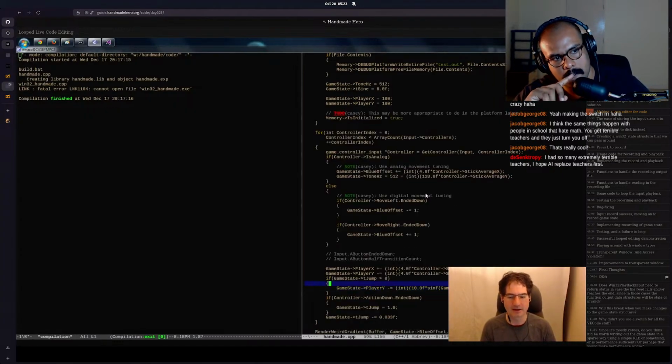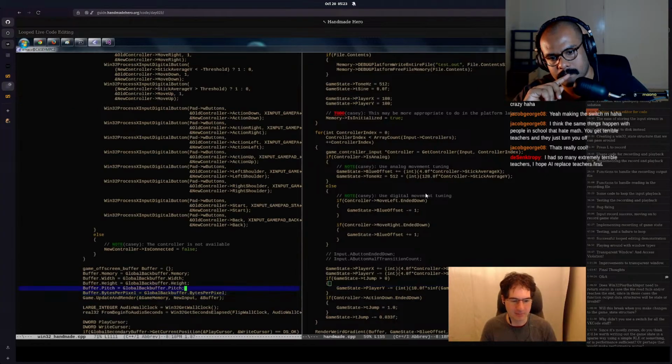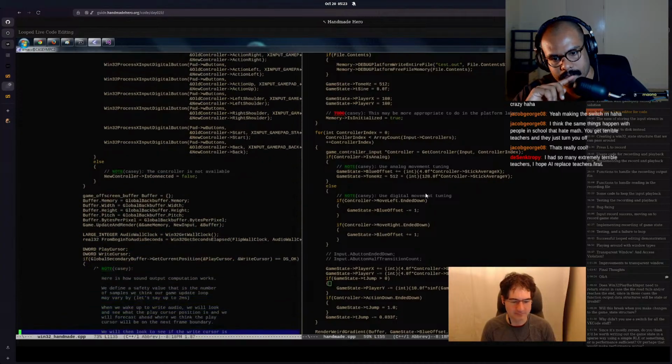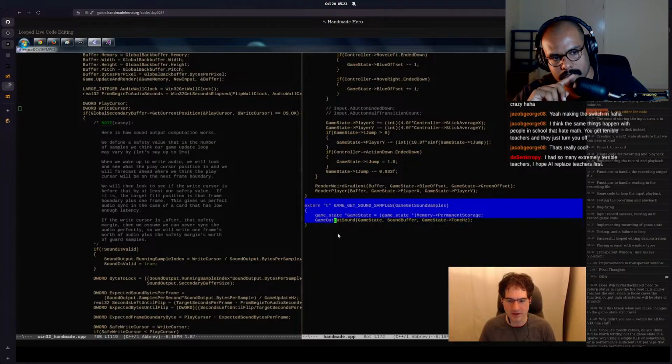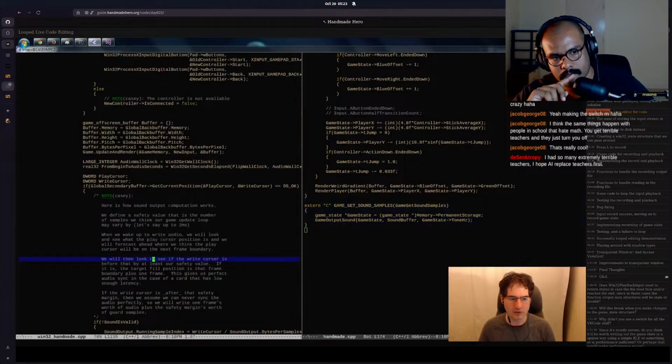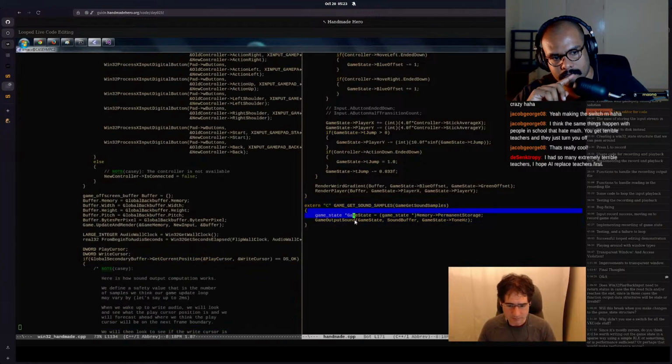So how do I do that? Well, it turns out, like I said, if you architect everything properly, this ends up being actually extremely easy. Because think about how we have set up our game. If we don't care about sound for now, because we have a separate way that sound comes in, and all we're trying to tune is stuff besides the literal sound output code, we only have one function that's called, right? It's called update and render. We know it takes the memory that's whatever the state of the game is.